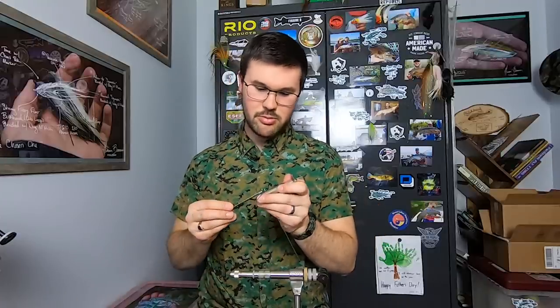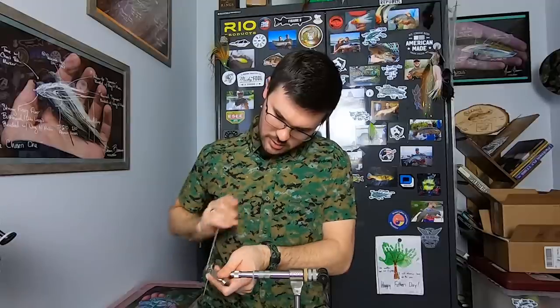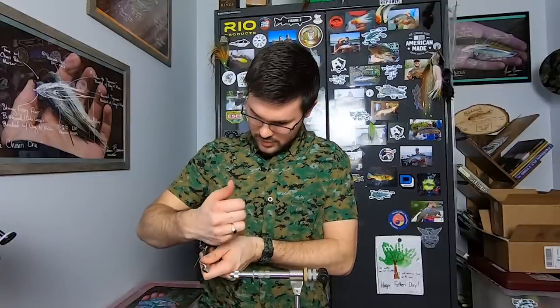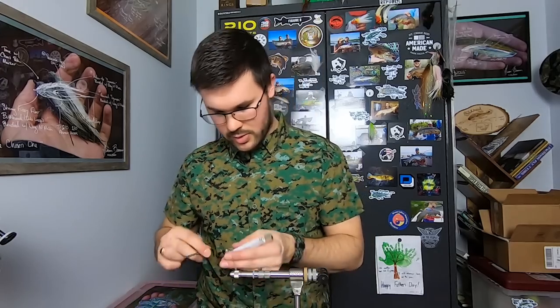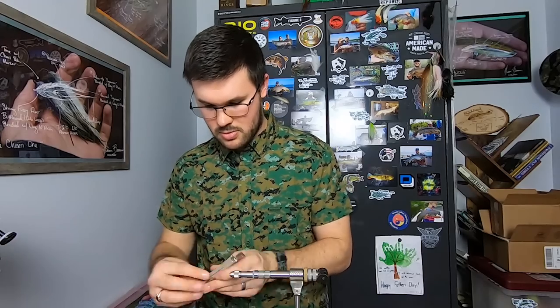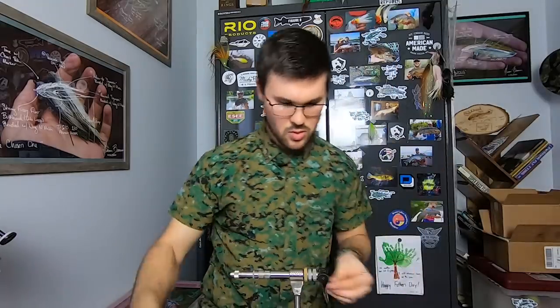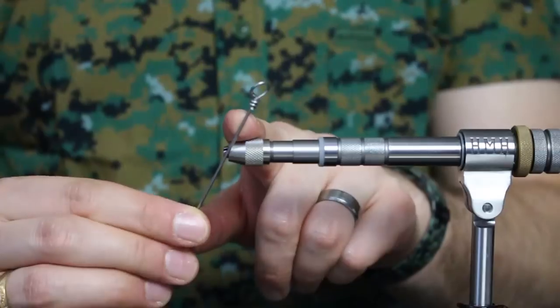So I'm gonna do some barrel wraps here so that this can't ever open up. I'm gonna try to make the barrel wraps good and tight. I kind of always forget, somewhere in like two to three is fine for what we're doing here. And then I'm gonna cut that tag end as flush as I can. So that is our closed loop barrel wrap with 51 thousandths.